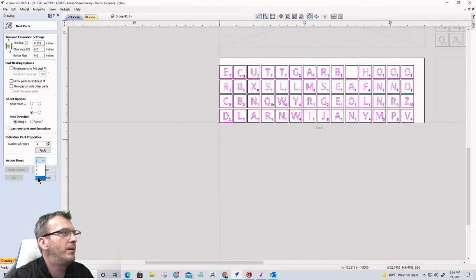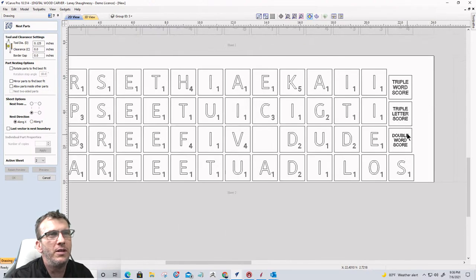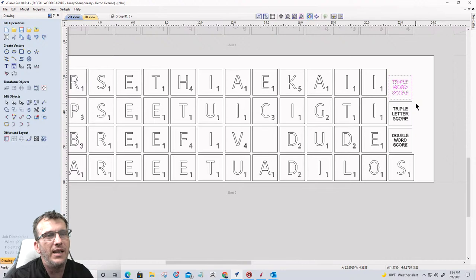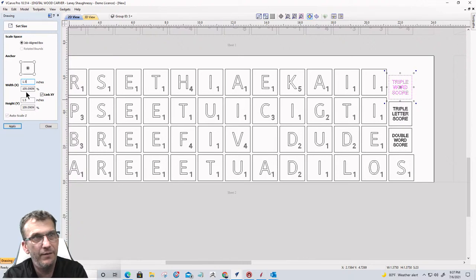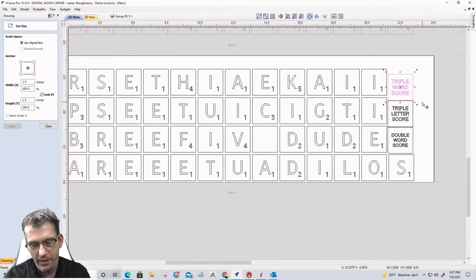And active sheet number two. This one here is all good, except my triple word scores are not the right size. That's why they screwed up. My little bonus tiles were not the right size. So let's get them sized up. They should be 1.5. Okay. All right, let's group that together.